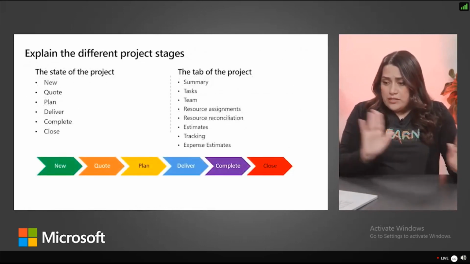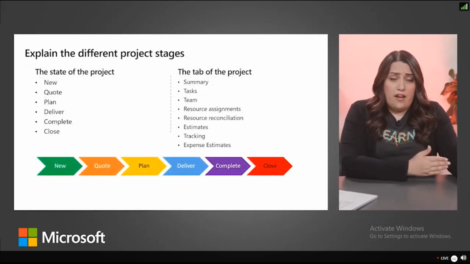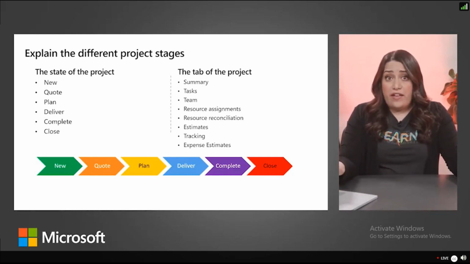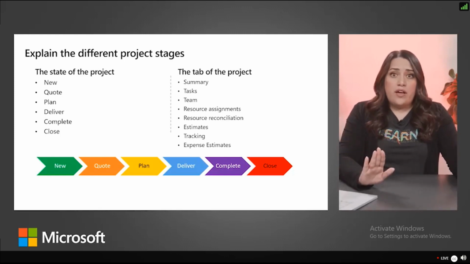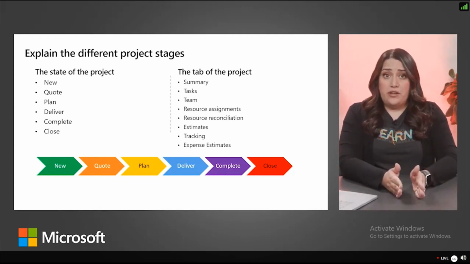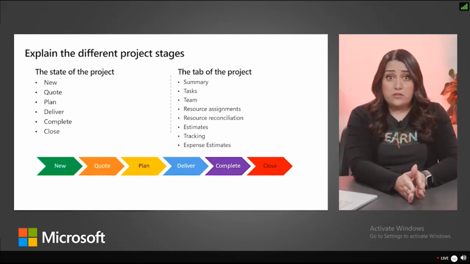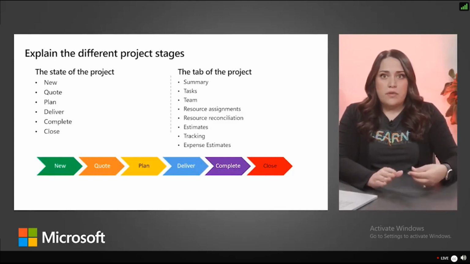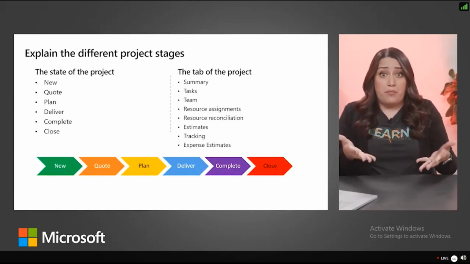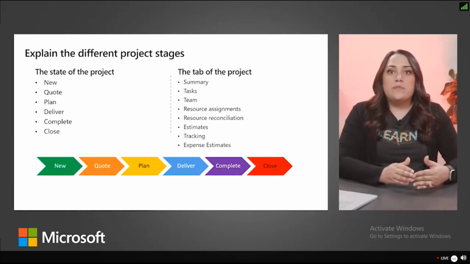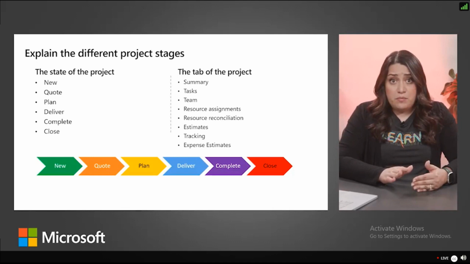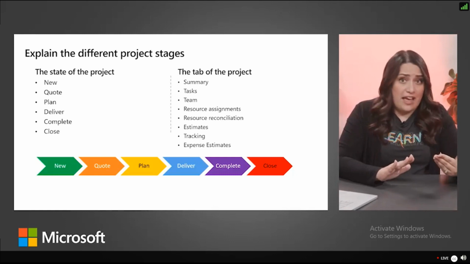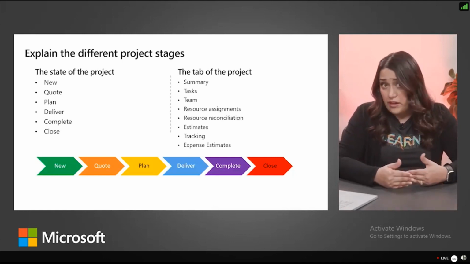And we've looked at the sales side or the opportunity side of the project stages, but I want to go into a little bit more detail on the planning phase. So once you have a customer who agrees to move forward with a deal, the project moves into the planning phase. And this is where you're going to need to define more specific details about the project itself, like who's the project team that's going to deliver that project. The project manager is going to be extremely conscious of these details because this is ultimately what's going to help them manage all the different daily activities, staffing issues, and the expenses that go along with it.